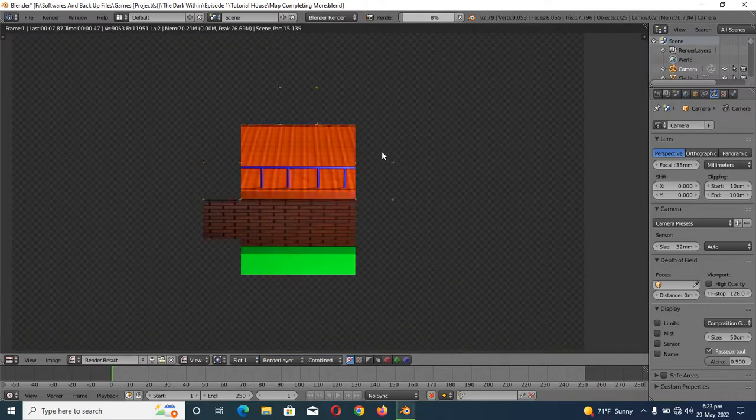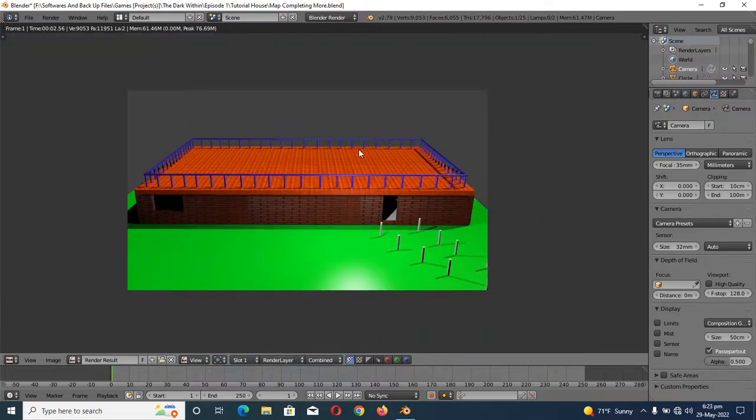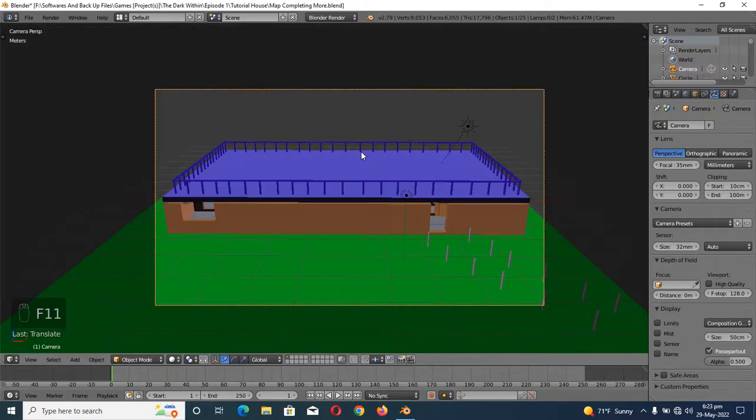Now if I render it, as you can see, we got this view. Perfect. Now F11 again.